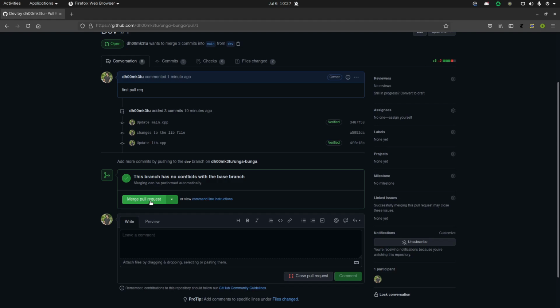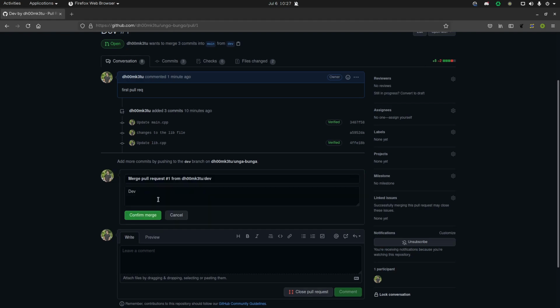How we do that is we simply click on this green button that says merge pull request, and we click on it. It's going to ask what commit message you want to have, what is going to be your confirm message. You can write whatever you want to.